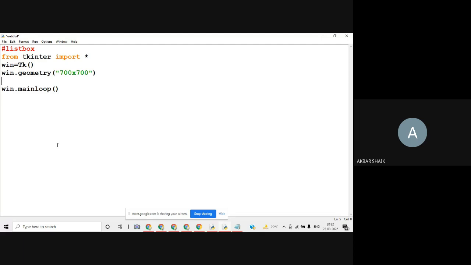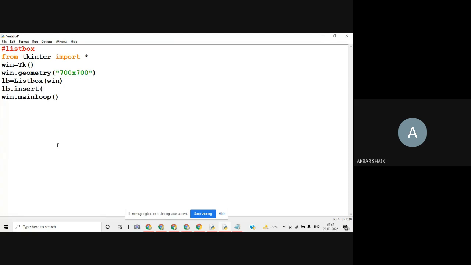So I am going to create some list box. List box lb is equals to Listbox of window. Then lb.insert, I'm going to add some values.